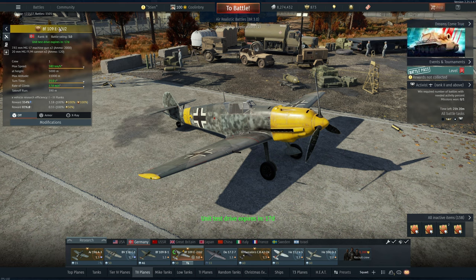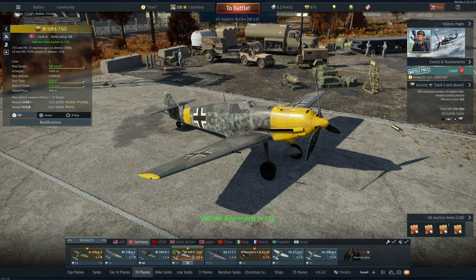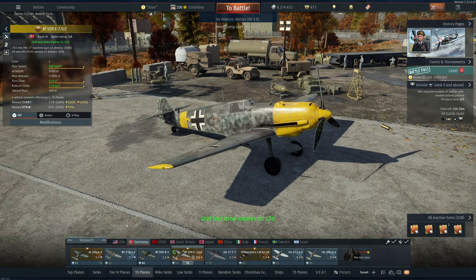Maybe they just haven't looked at the BR of the 109 E7U2 recently, or maybe for whatever reason they're factoring in the fact that it has a pretty mediocre, though still usable, bomb load. Now that said, this is pretty much just your standard BF-109 E-series. Pretty much beyond the E4, you have more or less the same exact loadout.